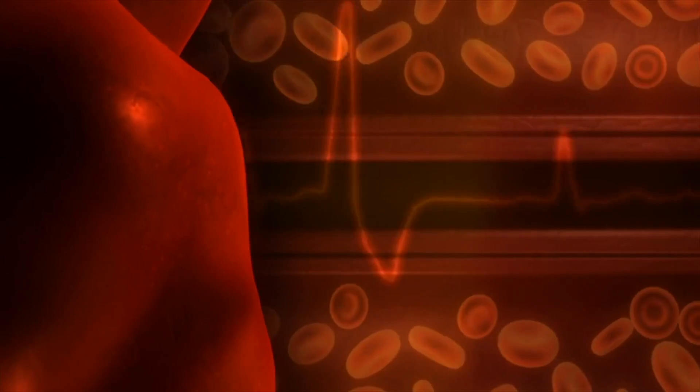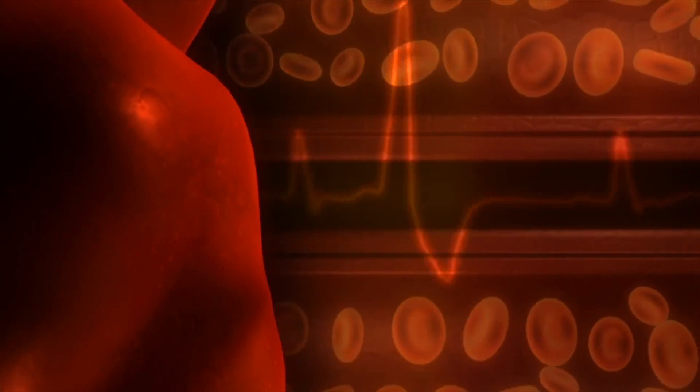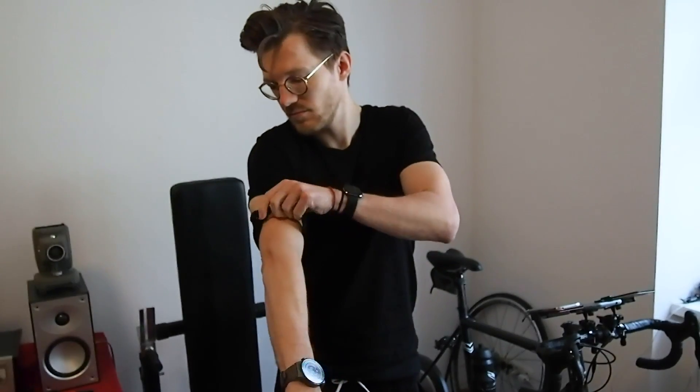In my analysis, I'm assuming that heart rate measured using a chest strap is most accurate, since these use ECG and can actually detect the distinct electrical signals originating from the heart. The OH1 Plus uses optical sensors, or PPG, similar to what you find in most smartwatches — these basically measure the changes in the size of the blood vessels under your skin. I will first show you an overview of the Polar OH1 Plus' heart rate accuracy compared against the Polar H10 chest strap, followed by some examples of what specifically went right and what went wrong.